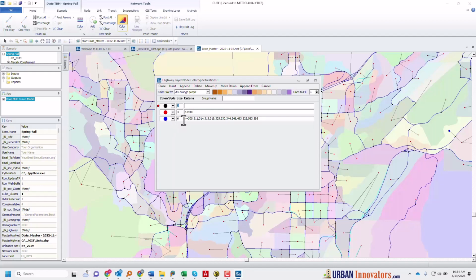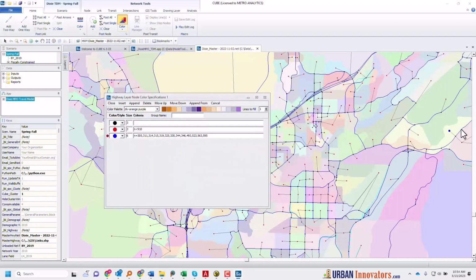If it's one of these numbers, which I don't really know what that means, then it's going to make these bigger, and they'll be blue, so we can see some of those. And I don't know why these are all zone numbers, but I'm not sure why they're special.